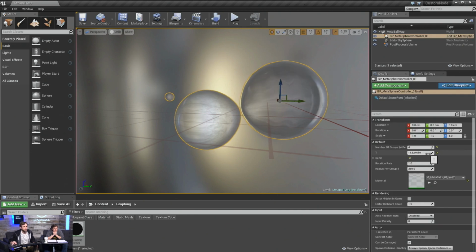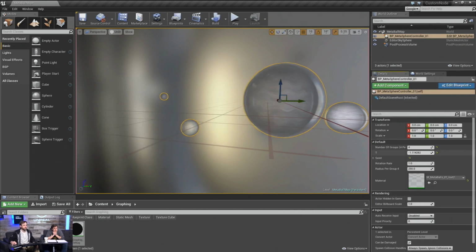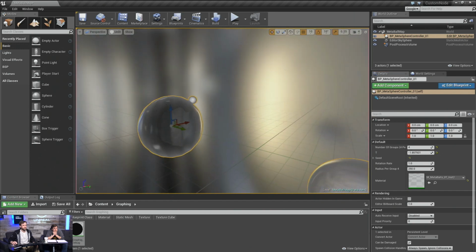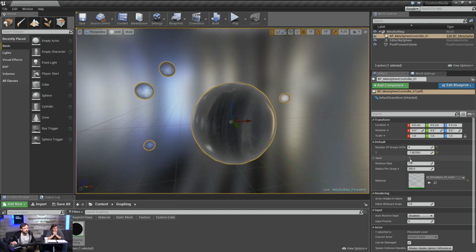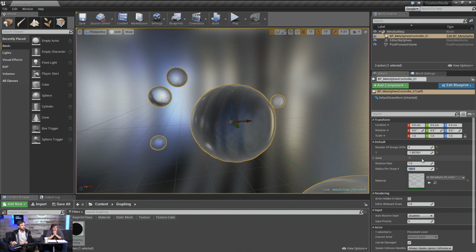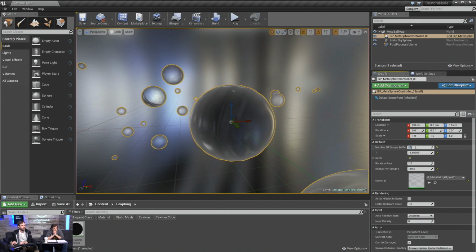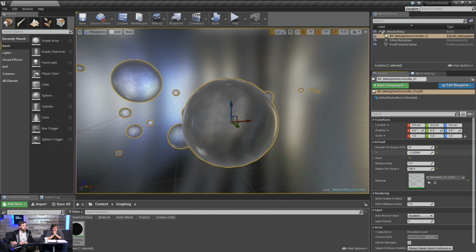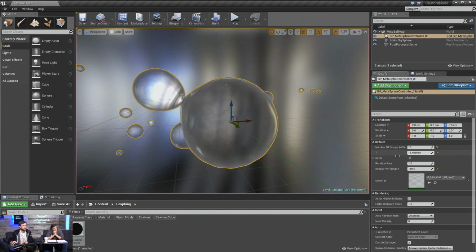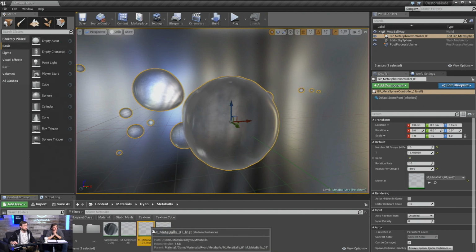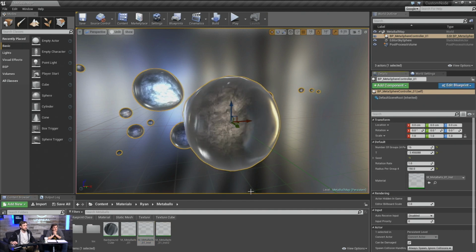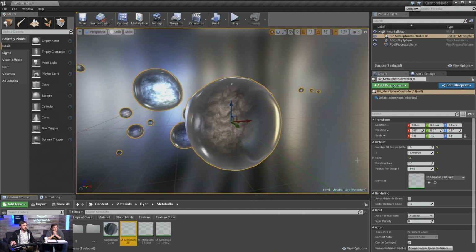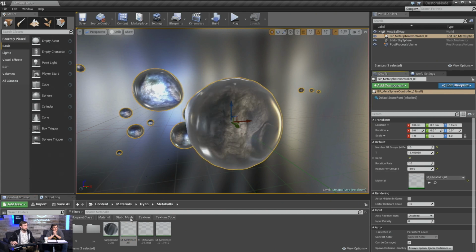And this is a blueprint here, so we can actually scrub it and modify a lot of things, such as the spacing between them, how many groups of 4 there are, and it automatically keeps doing this. And so we've got different materials for different looks, just changing things like different refraction properties. So you see when I change the material, we get a lot of different types of looks.